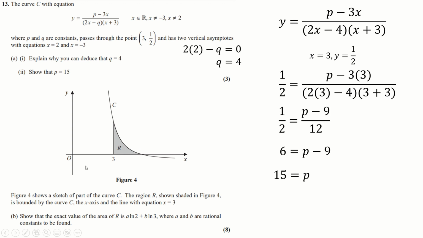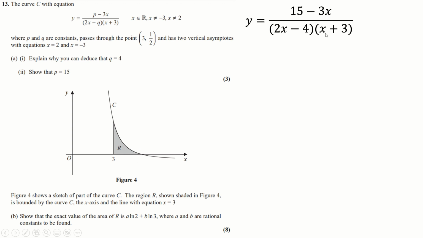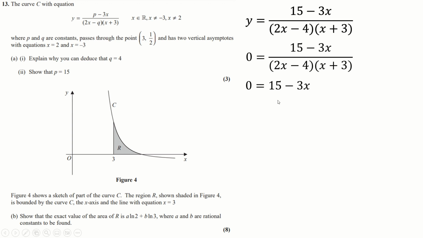And now I think we need to work out this r here, so we need this point here. So that's when y is 0, right? When you've got a root. So we'll set 0 into this here. Of course, we know p is 15 now, so we'll put 0 into there. All of this is irrelevant. If you times by it, it just times by 0 and it goes away. So we just need that to be 0, which means x is 5. So we're going to integrate between 5 and 3.